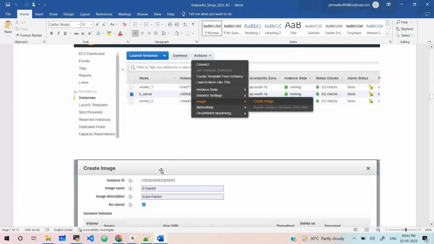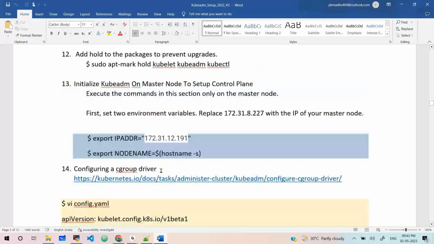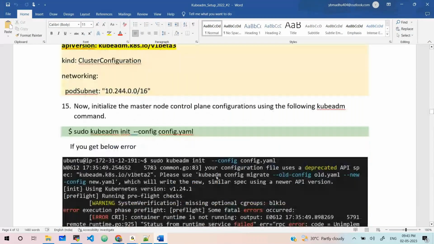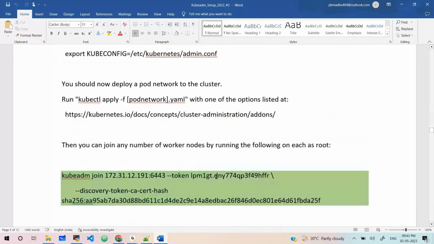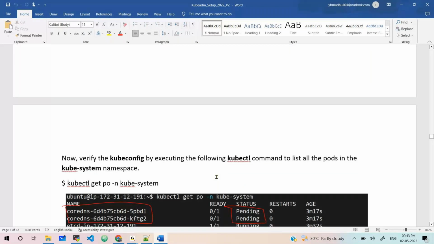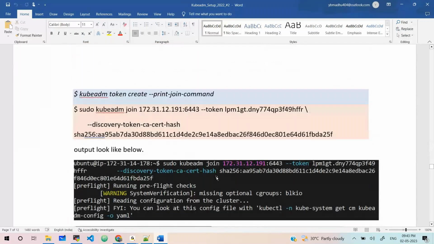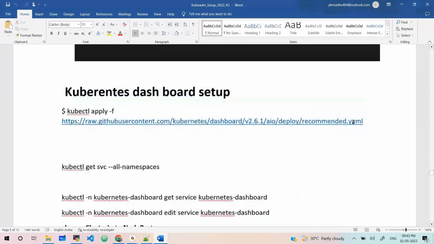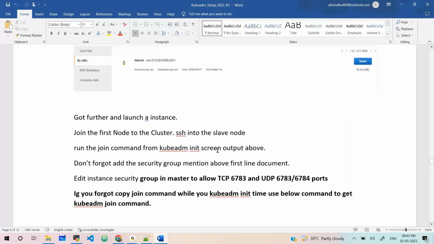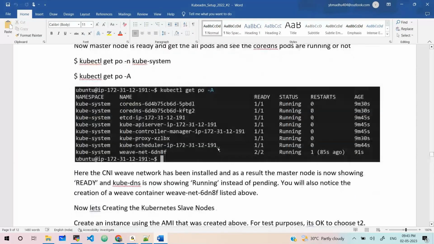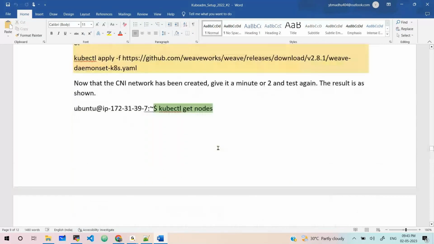Okay, let me show this. We have a URL to see this content, right? I already shared it with you last time. This is the dashboard components. There are the master node components we have.